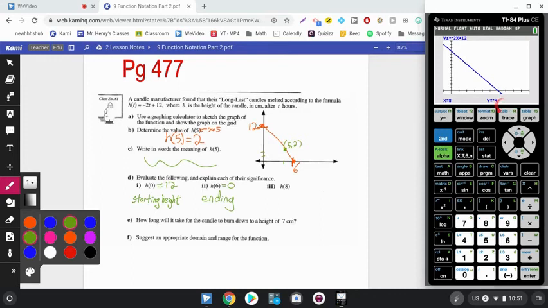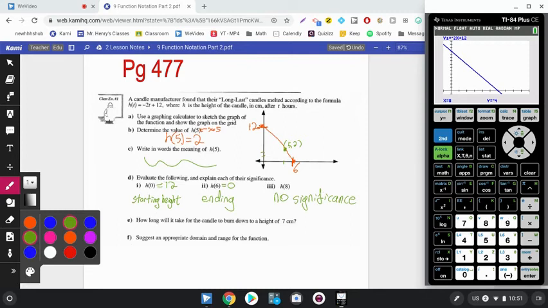This point is below the x-axis. It's telling me I have a negative height. Well, it's a candle. Once it's burnt out, it's burnt out. So all of these points are kind of irrelevant, okay? This has no significance because the candle's already burnt out. Once I get to that ending, once I get to 6 hours, I'm done, okay? I really don't care about talking about it anymore. Let's move on.